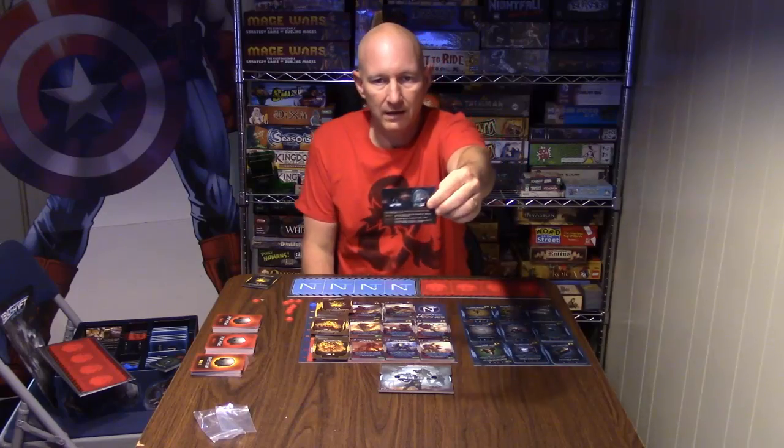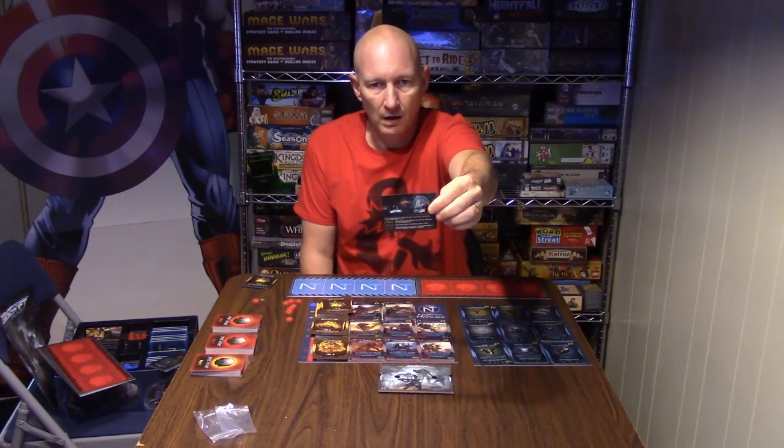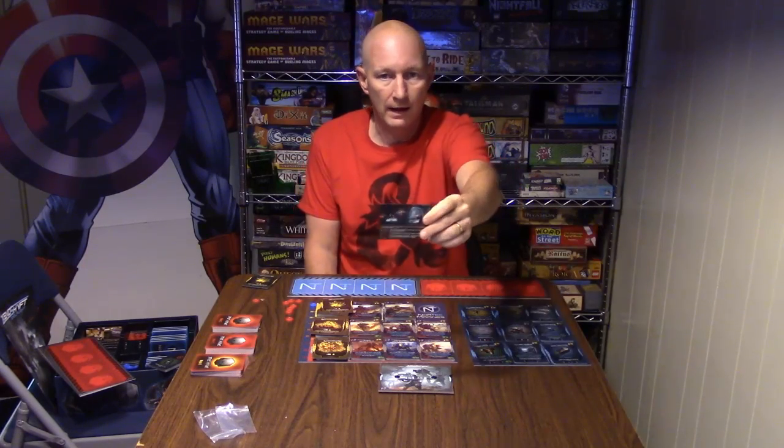And then you also randomly take a location card. The location that I've been playing is the command center, and it will give you something at the start of the game. This gives me 2 items from the item deck that are 3 or under in cost, and it also gives you something during each phase.